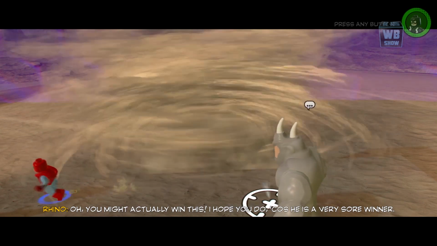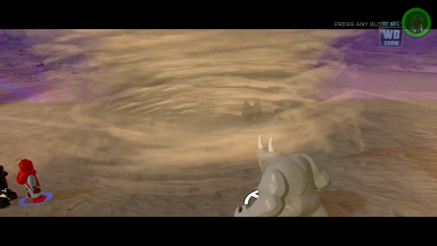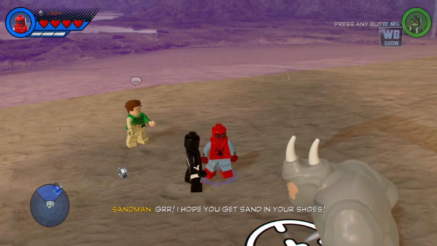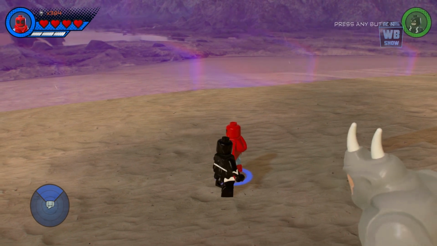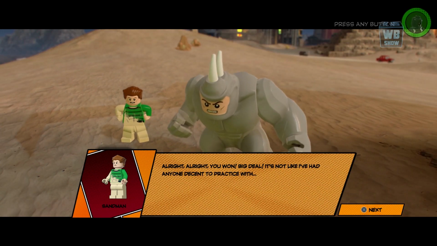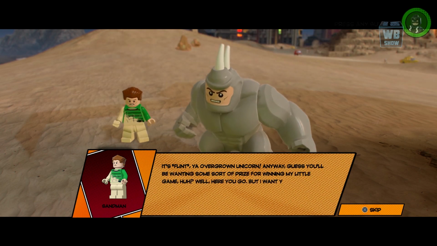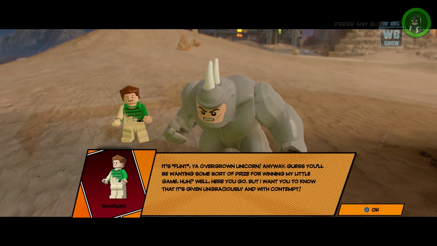Come on, man. Oh, you might actually win this. I hope you do, because he is a very sore winner. I hope you get sand in your shoes. Well, he ain't coming back. Big deal. It's not like I had anyone decent to practice with. You're being very hurtful, William. It's Flint! Yeah, overgrown. They just called my name. Anyway, guess you'll be wanting some sort of prize for winning my little game, huh? Well, here you go. But I want you to know that it's given ungraciously and with contempt.